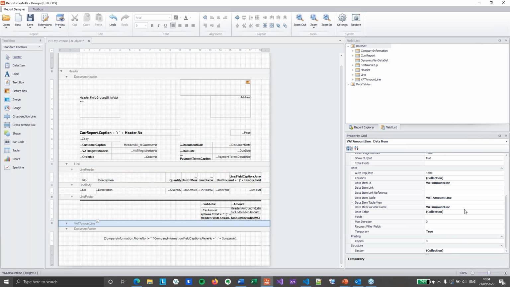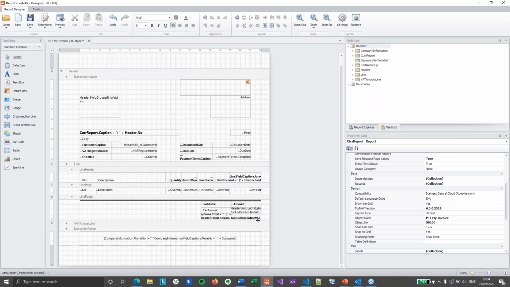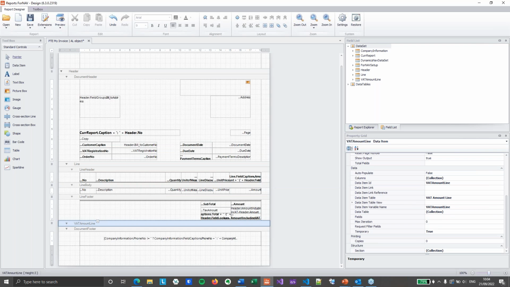Everything I've done here can be done in VS Code as well. I just think it's easier to add a data item in ForNAV and set my tables that way. The other thing I can do, because I'm in ForNAV anyway, is to add the sections and the fields that I want to display. So I will just grab the fields from the VAT amount line.